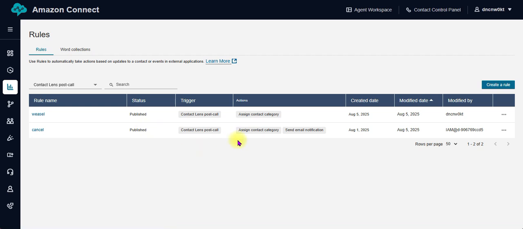For cancel, basically what I did is I set some actions. I assigned a category, and the category was cancel or something like that. And then I set an email notification action, so I would send an email notification to a QA agent.